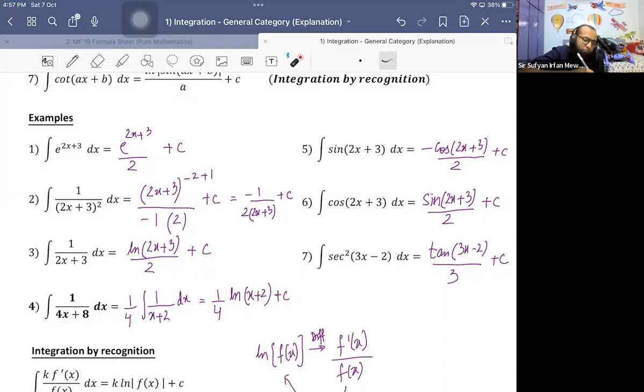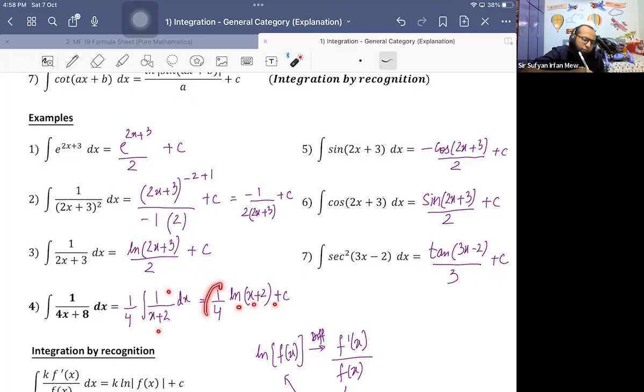Let's suppose it's 1 upon 4x plus 8. What are we going to do? Firstly, we are going to take 4 as common. And if we take 4 as common, then it will become 1 over 4, then 1 upon x plus 2. And then 1 upon x plus 2 is ln of x plus 2 upon 1 plus c. So writing 1 is not essential because the coefficient of x is 1. The differentiation of x plus 2 is 1, so we have not written 1 in the denominator. So the bottom line is that whenever there's something that is common, you have to take it out, otherwise your answer will not be correct. So 1 upon 4 times 1 upon x plus 2 becomes 1 upon 4 ln of x plus 2.